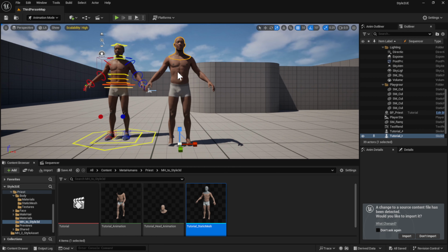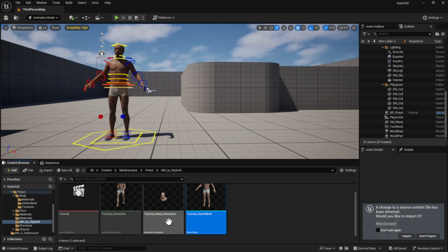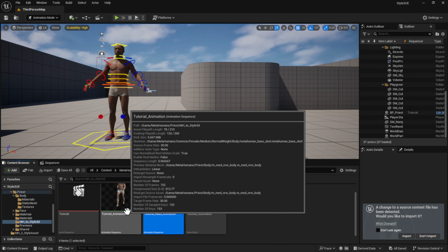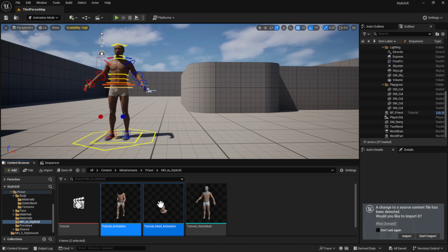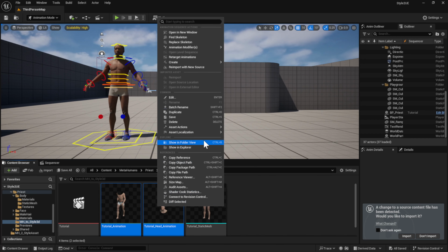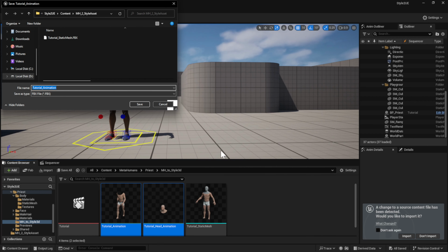You can feel free to delete this mesh right there. Hit Control Shift S on my keyboard again. Very good, now that we have this, you want to export this animation, both the head and the body as well. So I right click, hold Shift to select both of them, and then right click, asset action, then export.